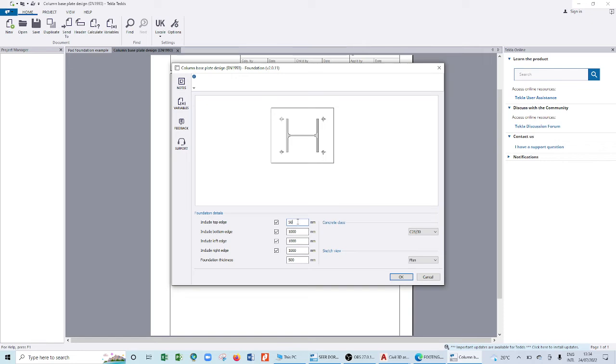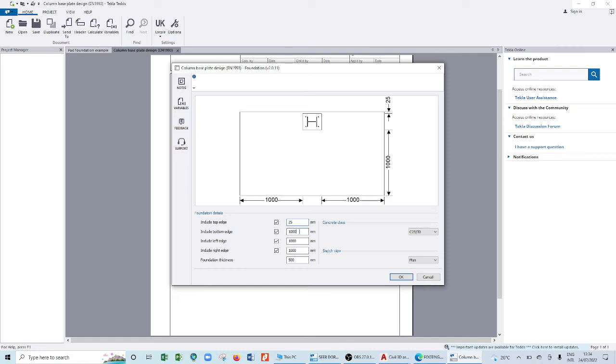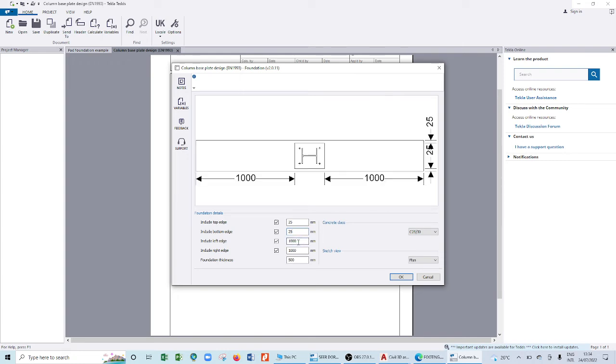So you're taking 25 this side and 25 on the other side. 25 by 25, you have something like that.